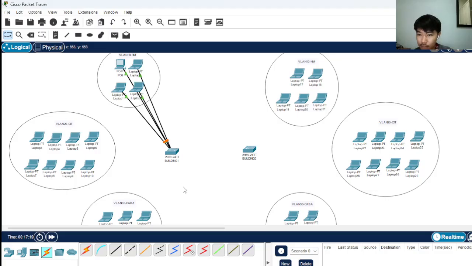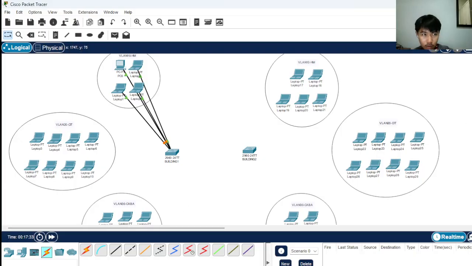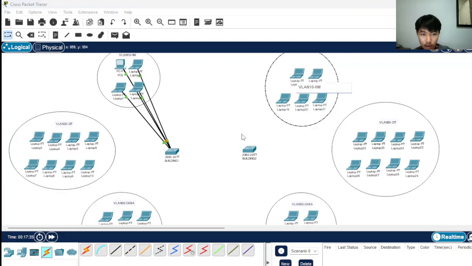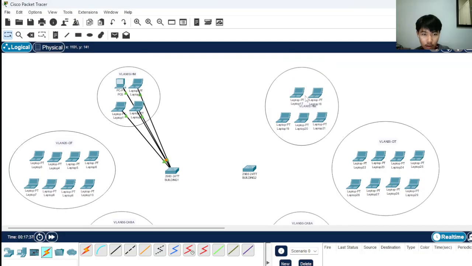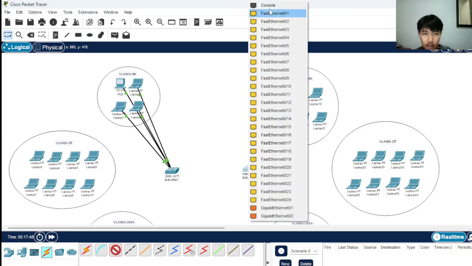So for the next VLAN, let's proceed on VLAN 10.